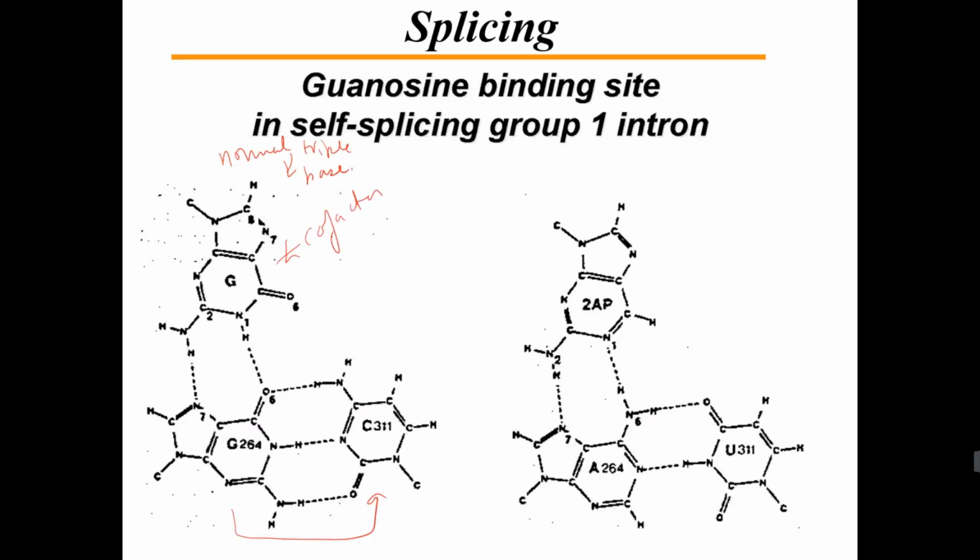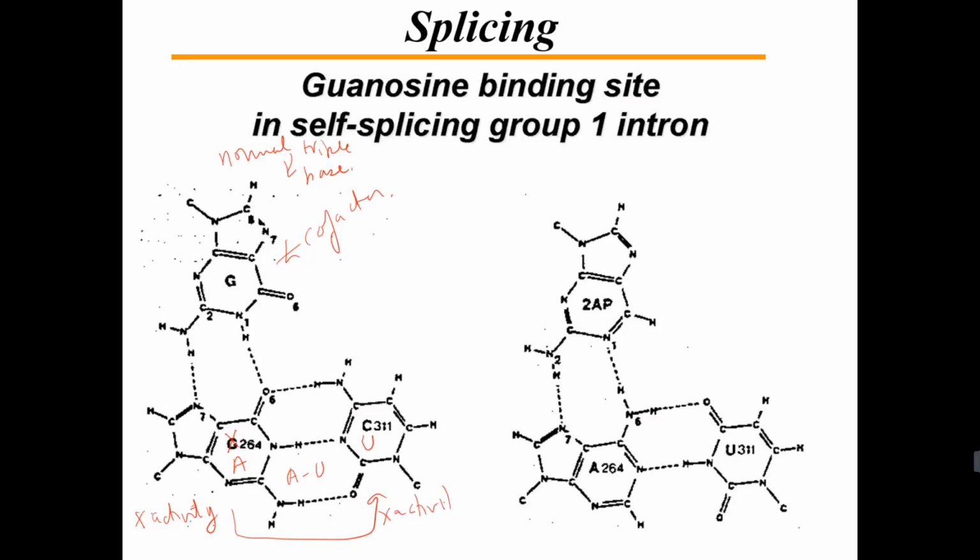All right. So one of the first experiments they did was they actually took this G and turned it into an A, so they mutated it. And when they did that, they found that there was no activity, no catalytic activity, no splicing mechanism occurring. The next thing they did was they took the C and mutated it to U. So you still had, after this mutation, a normal Watson-Crick base pair, an A with a U, but in the presence of that G cofactor, again, there was no activity.